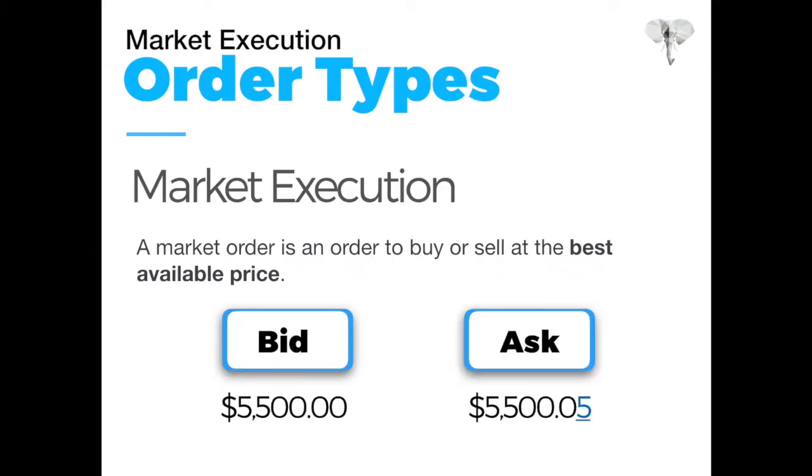Market execution. A market order is an order to buy or sell at the best available price. If you remember, we have the bid and ask price, so this is going to be the best available price. Obviously, the spread is going to be what the broker or the exchange takes away, and that's something that you can't really get away from, except on Binance. If you're using the Binance coin, you can actually get away with it. That's a different topic. So that's market execution. Basically, what that means is if Bitcoin is trading at 5,500, you're going to be executing an order live at that particular moment at that best available price.